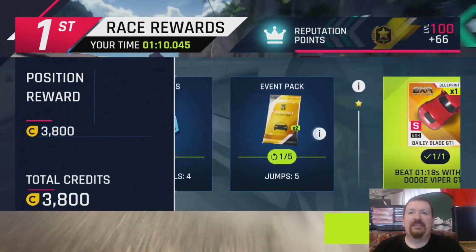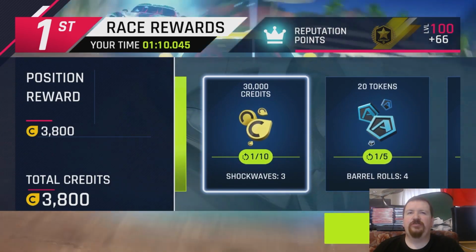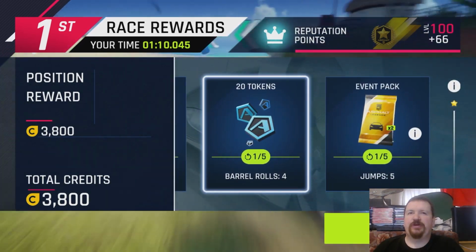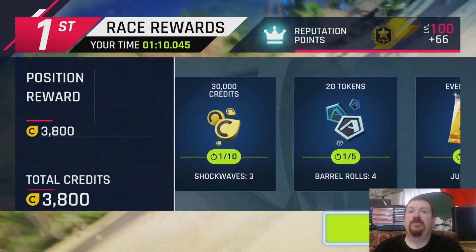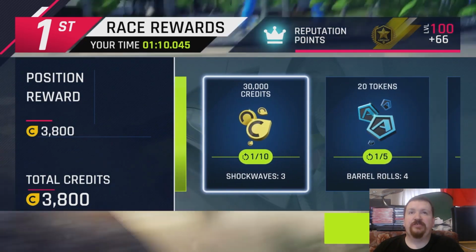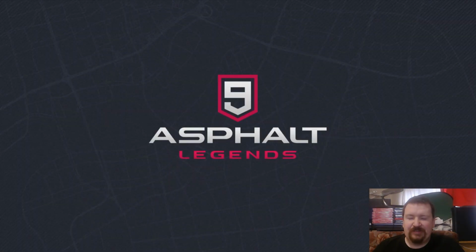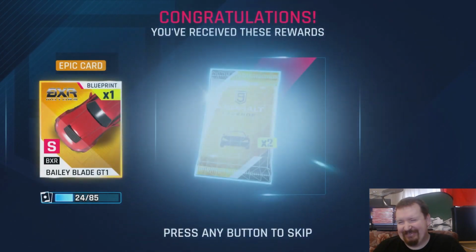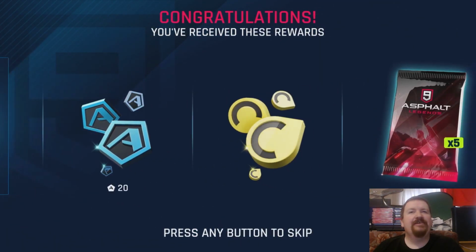Definitely, if this had 360s in it, I wouldn't have bothered, but the barrel rolls are never really going to slow down any car in this game. But yeah, jumps, shockwaves, that's not too bad. The request is doubling up on the tokens and credits here as well, which is pretty cool. So get another bunch of blueprints and see where I stand then with the Bailey Blade and how close, that's an optimistic word, I would be to it.